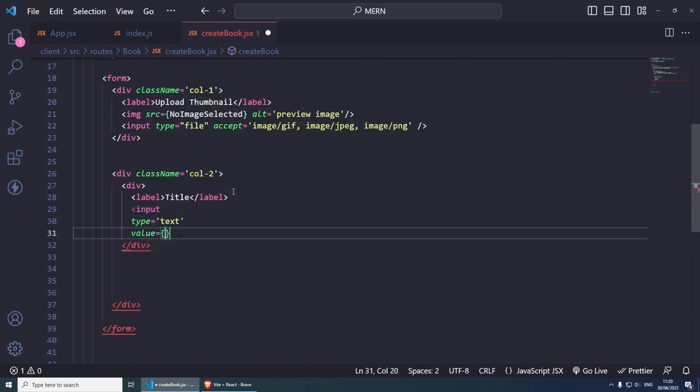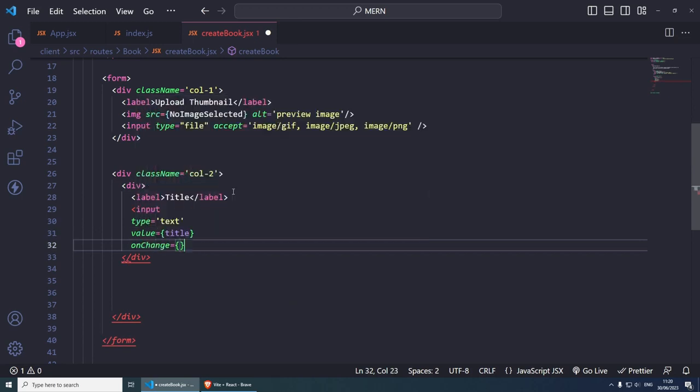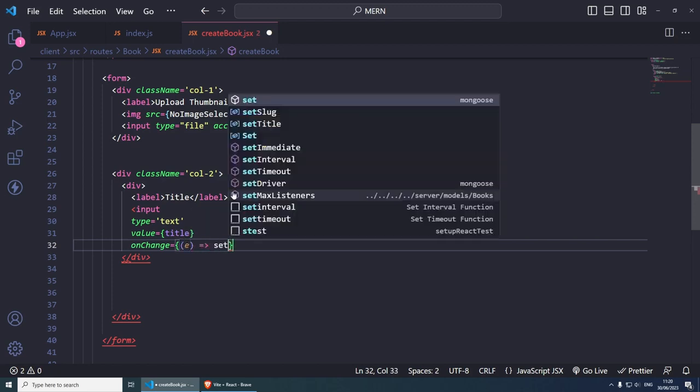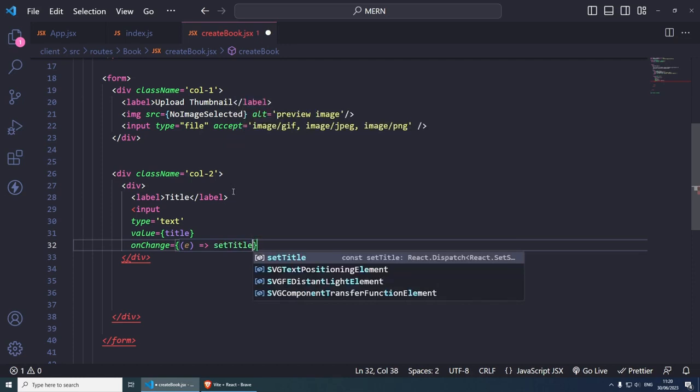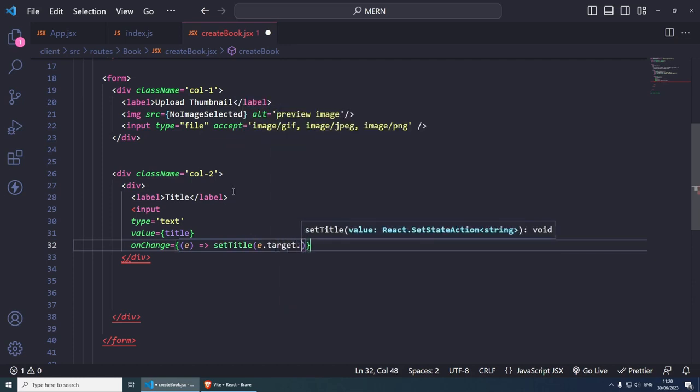The value is going to be title, which we're going to create in a second. And onChange, we want to be able to update the value of the field. So we're going to do an event and get the value by doing setTitle, which we've created, and then event.target.value.